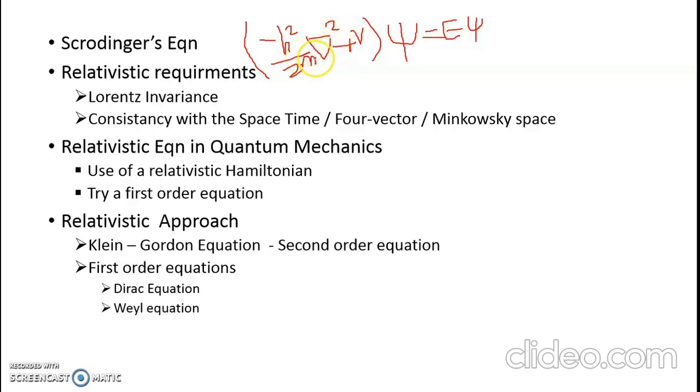Once you look at the Schrodinger's equation, we have the space coordinate dependent operator del square, which is a second order operator as far as the space coordinate is concerned. Whereas the energy operator, that is always i h cross dou psi by dou t in quantum mechanics, is of order 1, or first order in time. So the Schrodinger's equation is second order in space and first order in time.